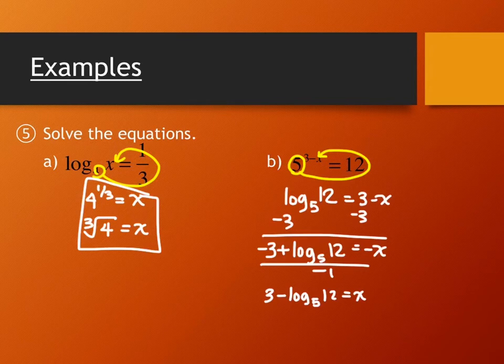Does that make sense? We'll do it to 3 decimals. If there's directions given to you, they'll tell you how many decimals they want you to approximate it to. But let's take a look. If you were using your calculator to do this, we would rewrite the log base 5 of 12. How? Good job. Log 12 over log 5.